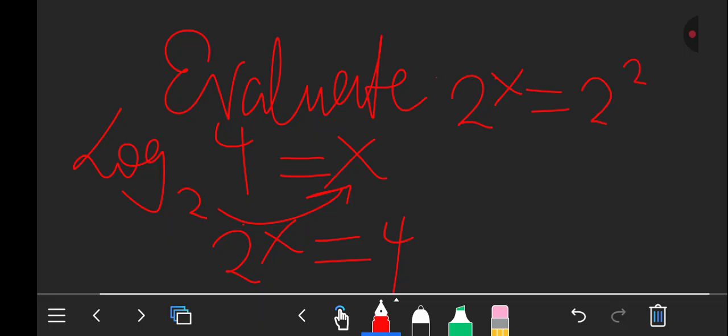The law which says when you are multiplying indices with the same bases, you maintain the base and also add the powers. But there's another one which says when you have a to the power b is equal to a to the power c, when the bases are equal and they are equated, meaning that even the powers are equal, so it is safe to say b is equal to c. So that is what you're going to apply at this stage. So what you're going to say is, since the bases are equal, meaning that even the powers are equal, so x is equal to 2.